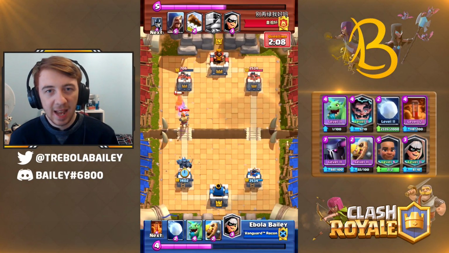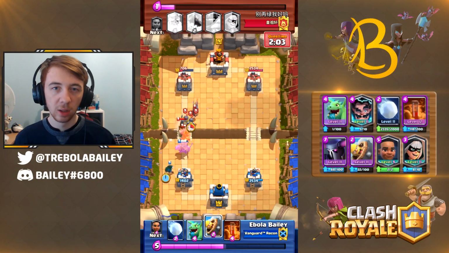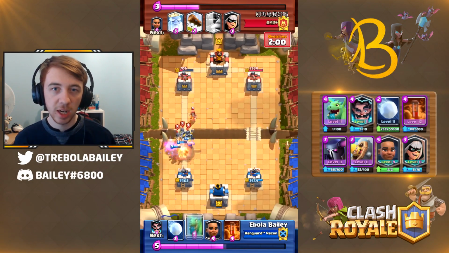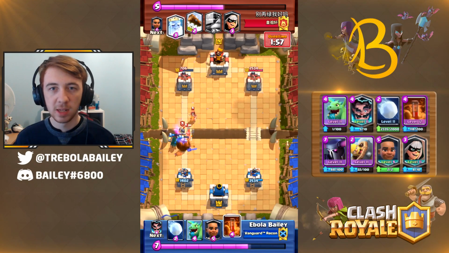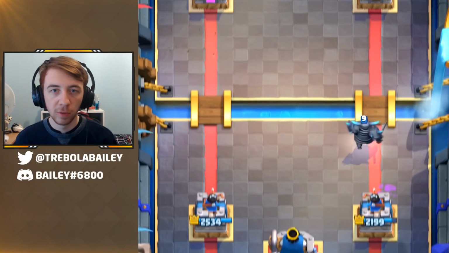And then my all-time favorite deck is Pekka Bridge Spam. It's just a classic deck. It's so reliable. It's probably your safest bet. If you're just an average player going for a personal win record, then I would definitely suggest using Pekka Bridge Spam. It's been in the meta for years, and it requires using the Pekka on defense and then split pushing with your Bridge Spam cards.